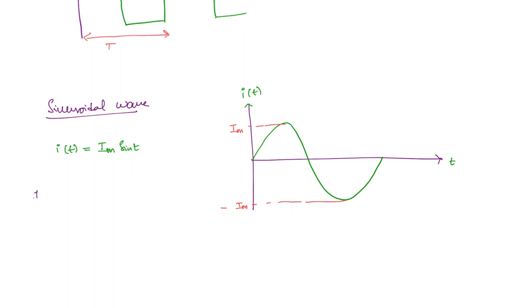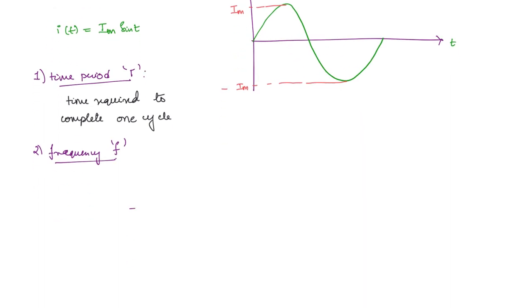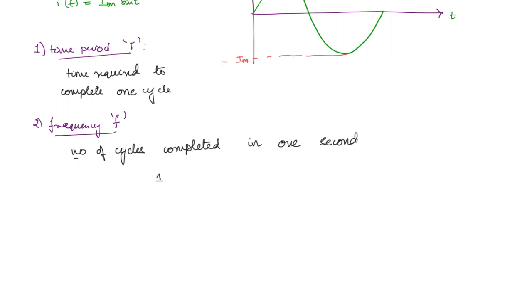First we will start with time period. What was time period? It was the time required to complete one cycle. Next, frequency. What is frequency? It is the number of cycles that can be completed in 1 second. So if for one cycle the time taken is time period T, then for 1 second how many cycles are being completed? That is f. By basic math, f into T is equal to 1. So we have f is equal to 1 by T. The inverse of the time period gives you the frequency.